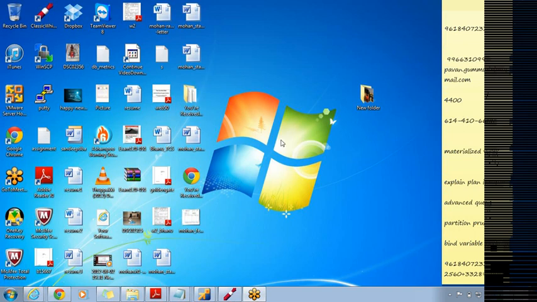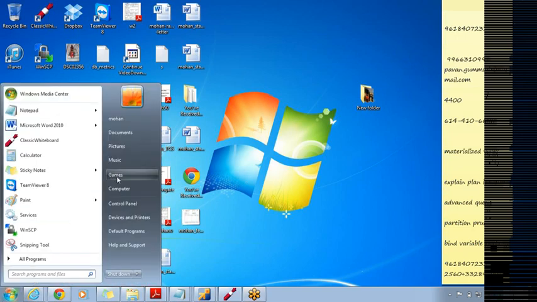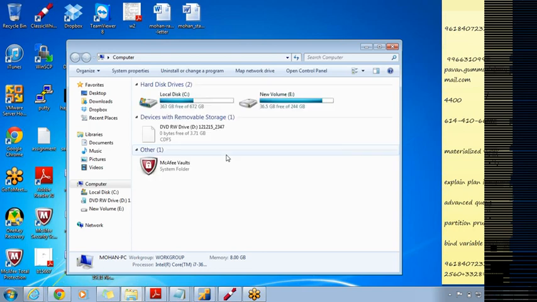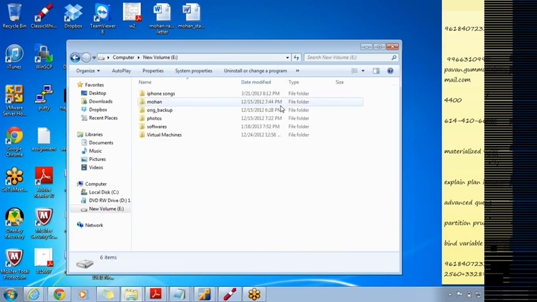Now I have to use some client software in order to connect to the database which is present in a different location. So I'm using a client software called SQL Developer. It's free software available on the Oracle website. You can just straight away download it and use it.